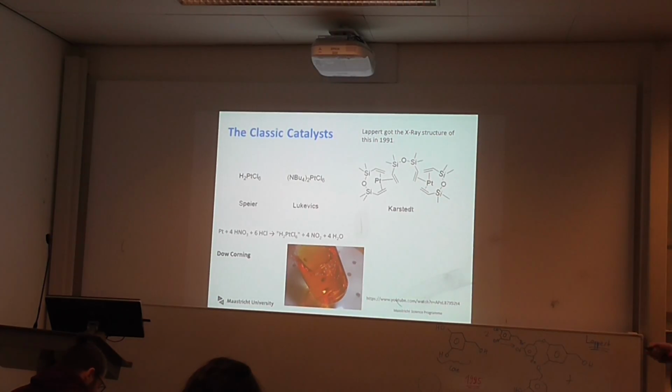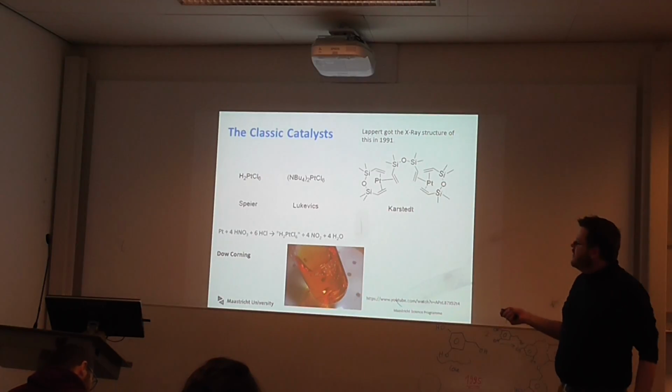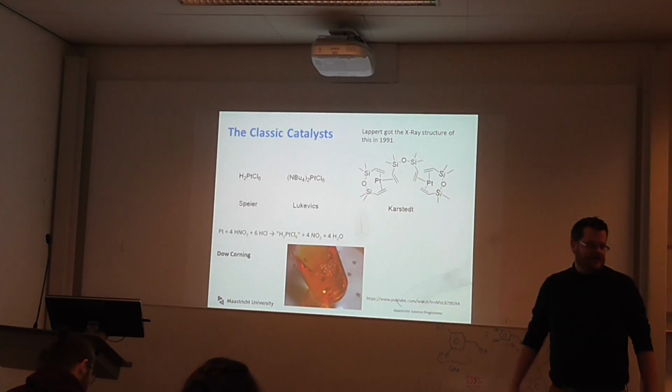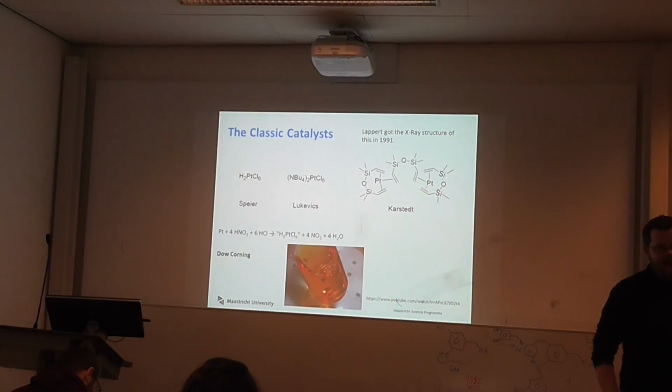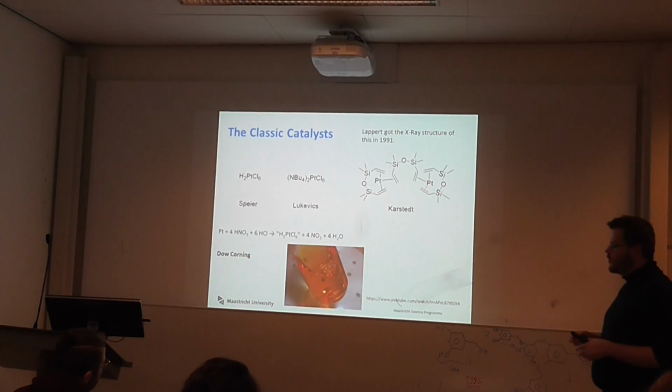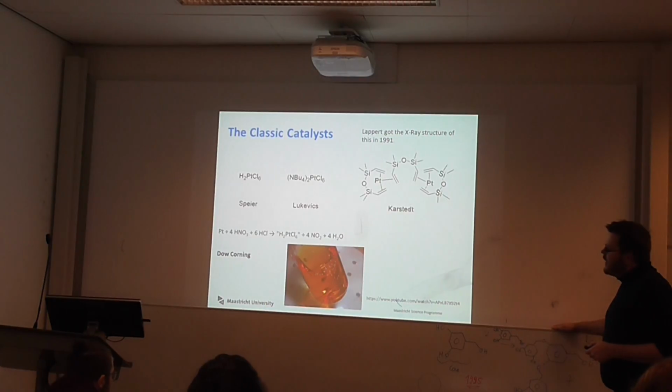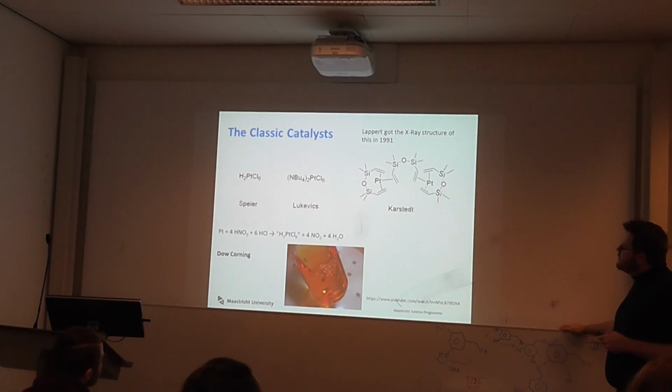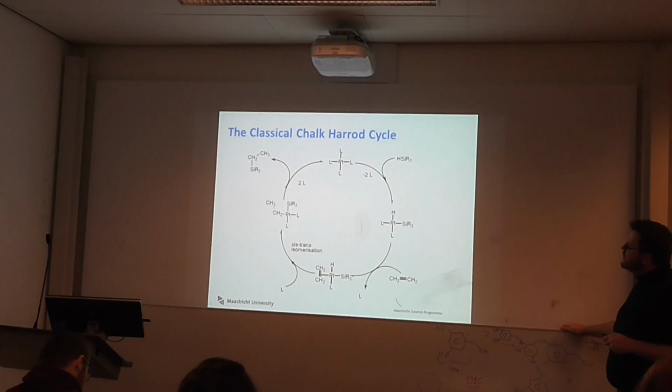So what you would do is you'd precipitate it from the solution. And this brown color is, of course, the NO2, right? That's going into solution. You have this NO2 into N2O4 equilibrium. Yeah, it can be, but it can be isolated. Now, this is the cycle. This is called the Chalk-Harrod mechanism.